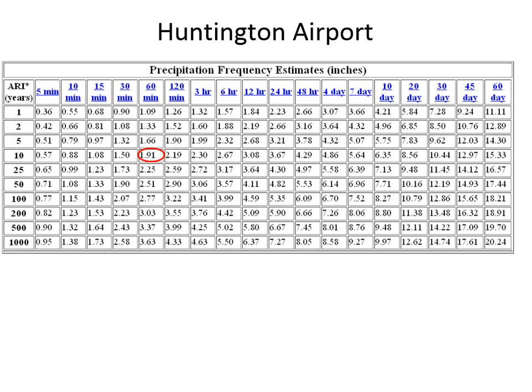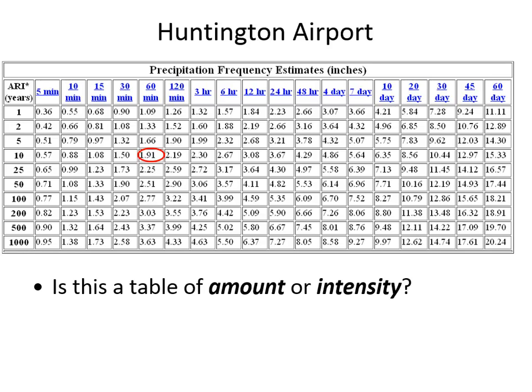Here's a table of precipitation data for the Huntington Airport. And so the question I wanted to ask you is, is this a table of amount or intensity? Can you tell just by looking? All right. Why do you say it's amount rather than intensity? What's the clue? Well, okay, all right, inches per hour. But what if I should obscure that part of it so that you can't tell from the units, just from the numbers themselves without looking at the units.